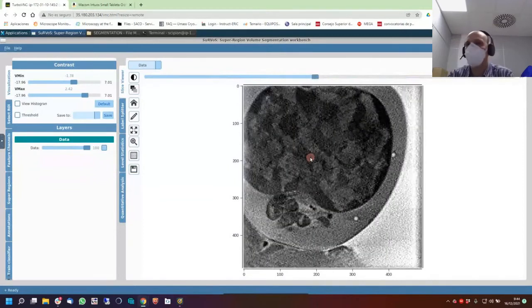You don't need 32 bits, or you don't need bigger sizes. So you can bin it, you can go for 8 bits, and it will be easier for that. Then you can apply the mask that we are going to generate to the volume that you want. But to save memory and to make things a little bit faster, it will be nice to have it like this. As small as possible. But even here, you can play with that.